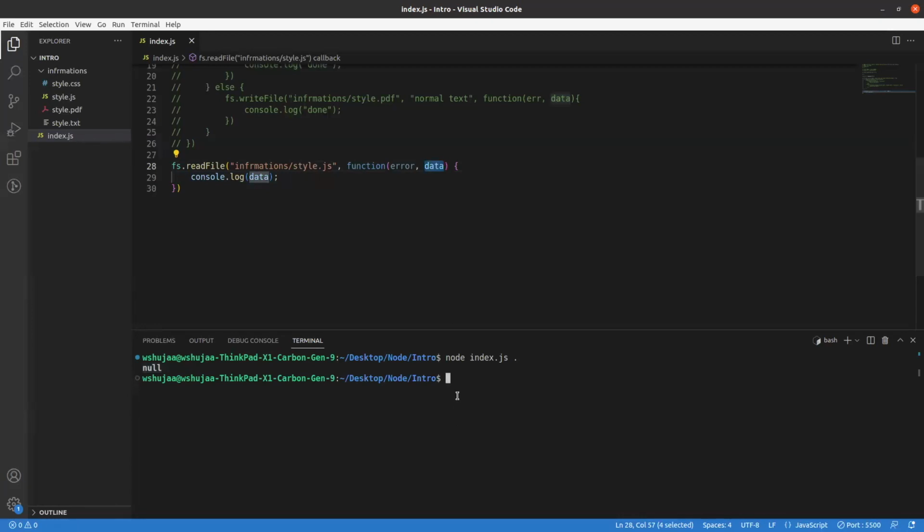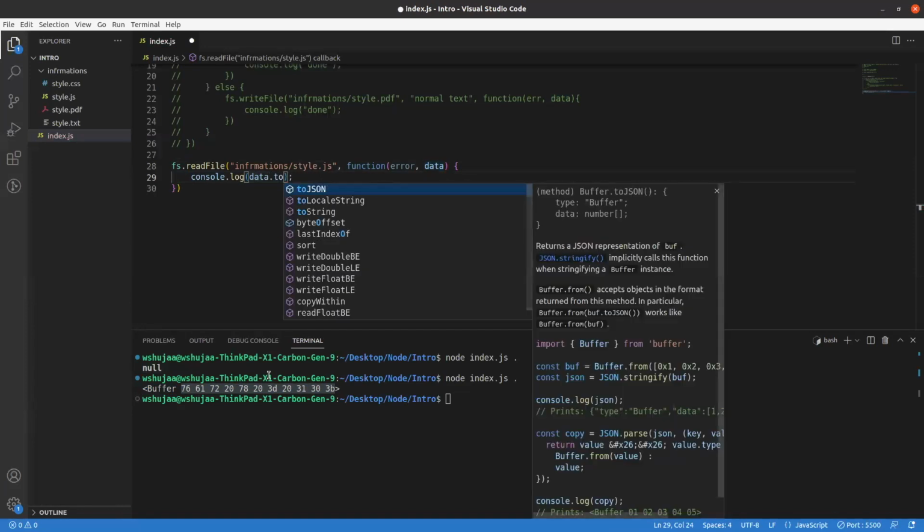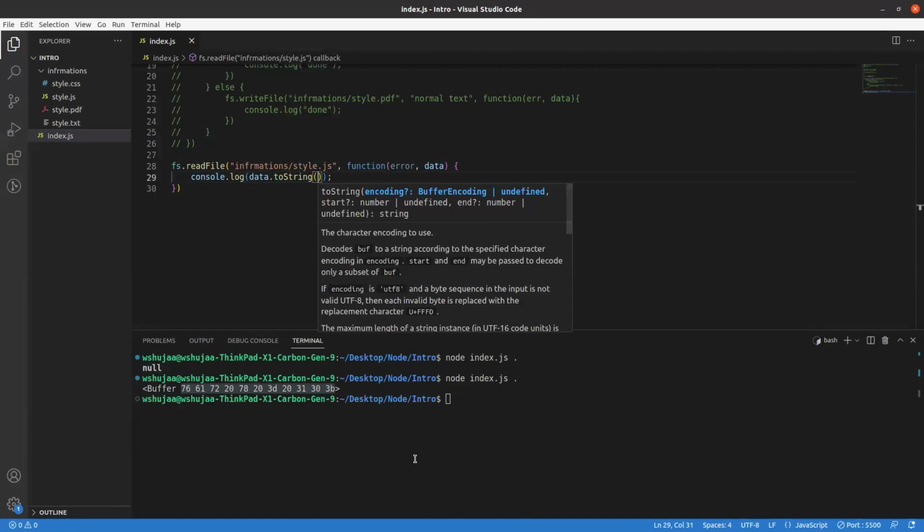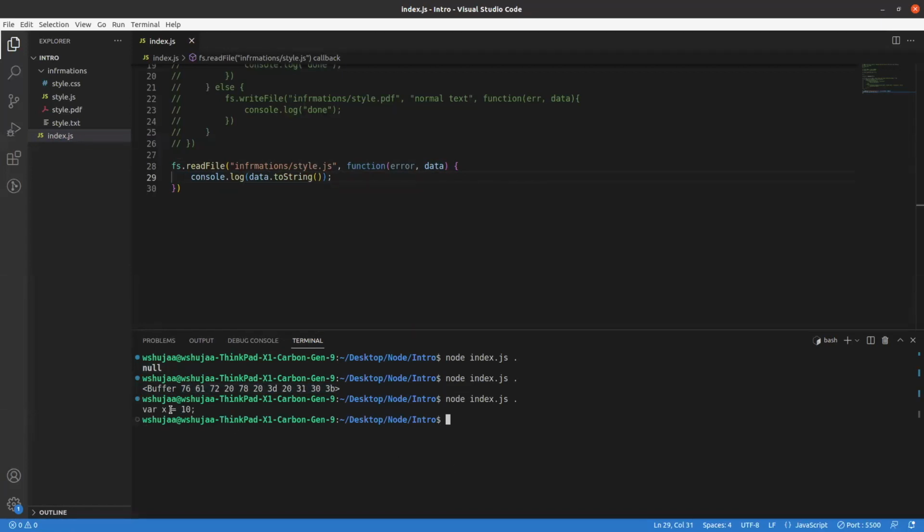argument in the function. Now, when we run, we see we receive data, but the data is a buffer. In this case, we can easily make it a string with .toString. And now when we run, we see variable x equal to 10.